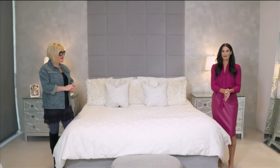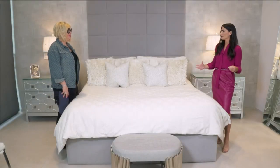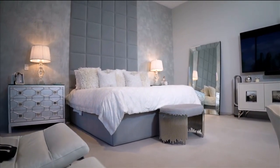Welcome back to SoFlo Home Project. I'm Alena Capra, and we are continuing to tour this beautiful home with interior designer Perla Lici of Perla Lici Design. So Perla, we have seen the living room, the dining room, the kitchen, and family room. So all of the main living spaces. But now we're in the main sleeping quarters, and this is one beautiful bedroom here.